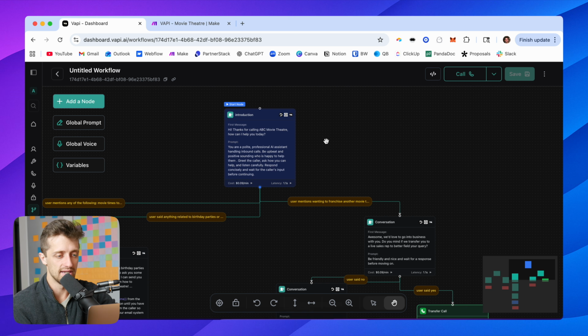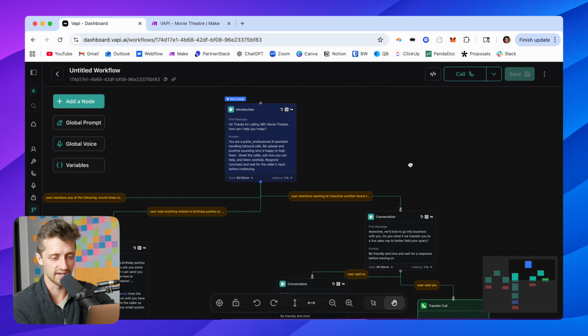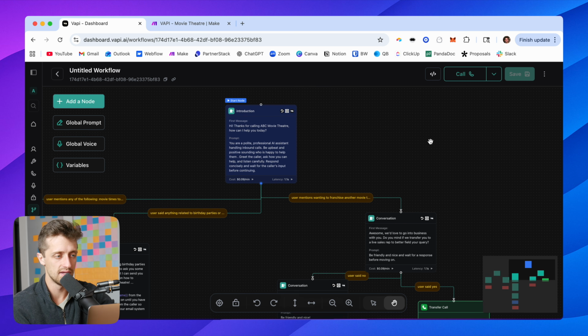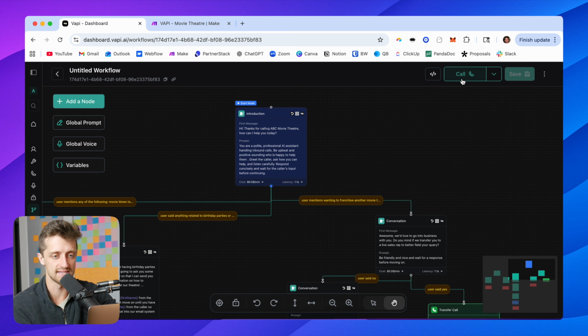All right, now the last flow we need to test here is our third flow, where we're going to be transferring the call to a live rep. Now, because we're just building this demo here in this canvas, it's not actually going to call or transfer the call. But we'll test it out and make sure up to that point it works. The second we turn this live and attach a phone number to it, it'll actually be able to call that number. So let's test this out quickly and see if it works.